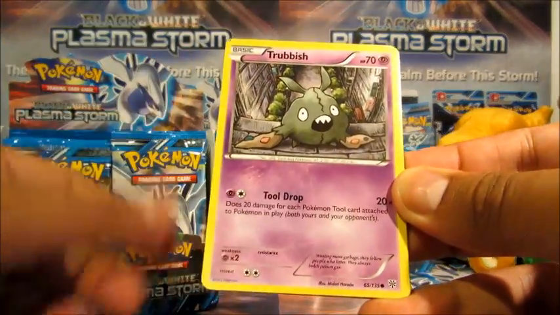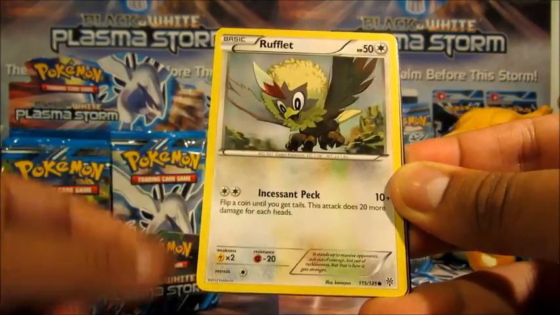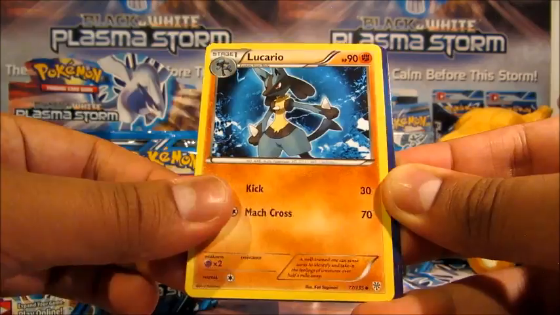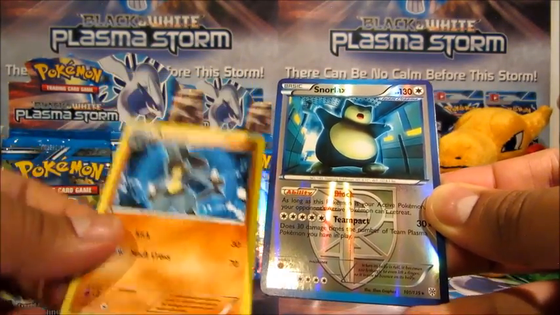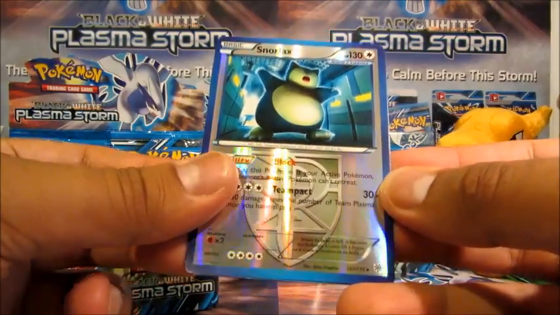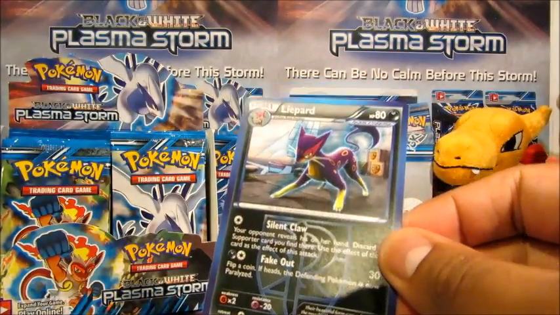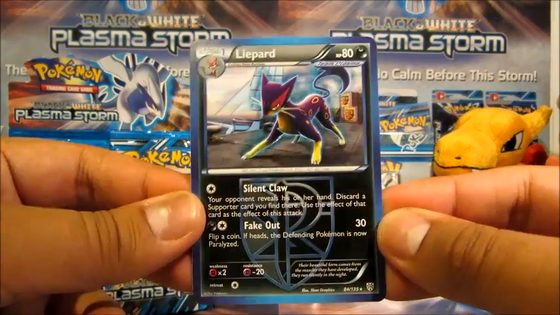Okay, so we've got Scraggy, Trubbish, Patrat, Frillish, Rufflet, Watchog, Simisear. I like that Simisear. Lucario. Wow, is that like the third Lucario in this set? Wow. A Snorlax Reverse, cool, and a Liped Holo. Sorry, Rare. Nice.